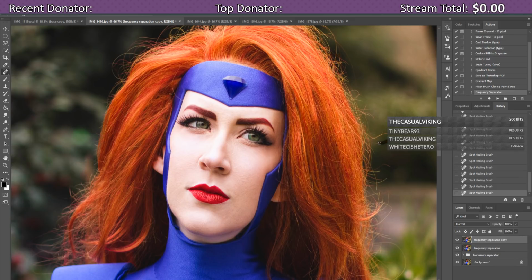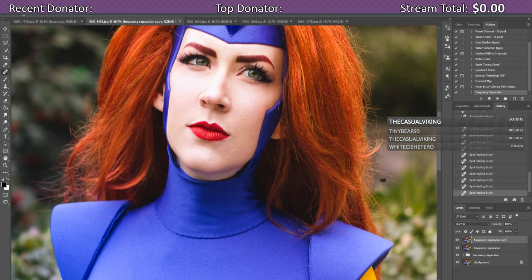And luckily the background is nice and blurry, so this does not have to be super precise, or they don't have to disappear completely even. I just don't want it to look really messy. Oops, that got a little bit off there. I should get a tablet for editing, but I just haven't. I'm using a mouse, but it's working.